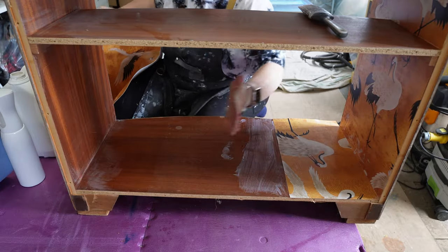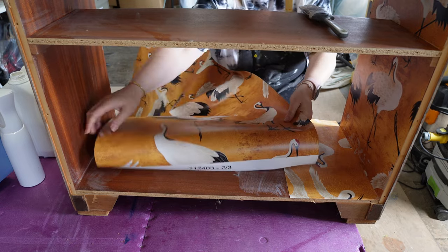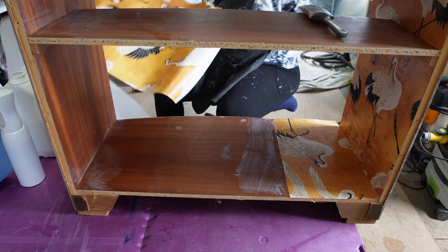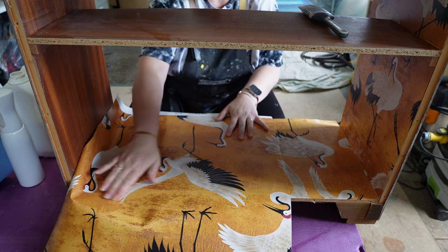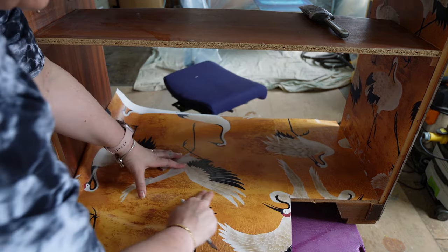Now, because we're moving on to the next part, I'm getting the 2 of 3 mural print. So then this should line up. Perfect, there we go. I'm gonna cut that across there.